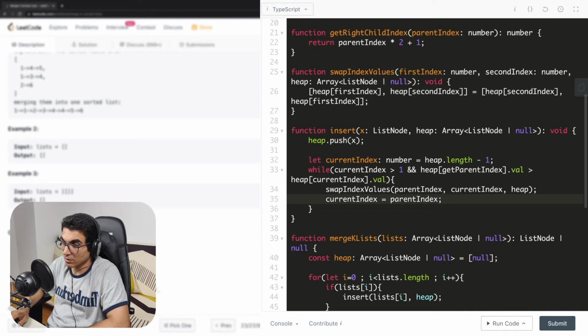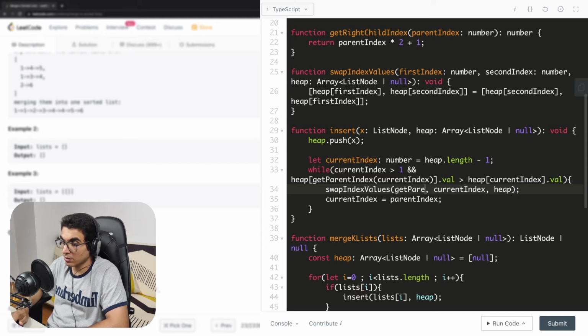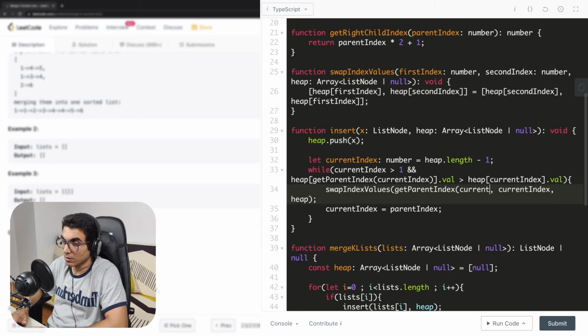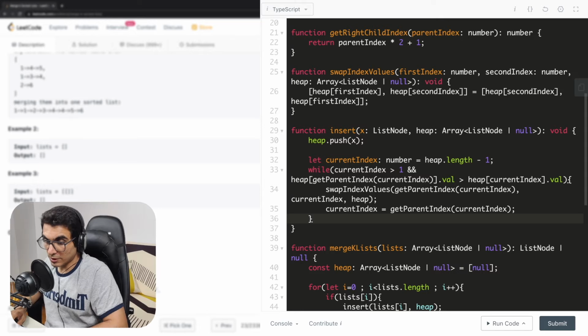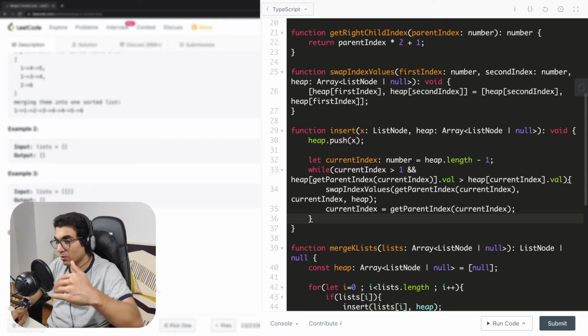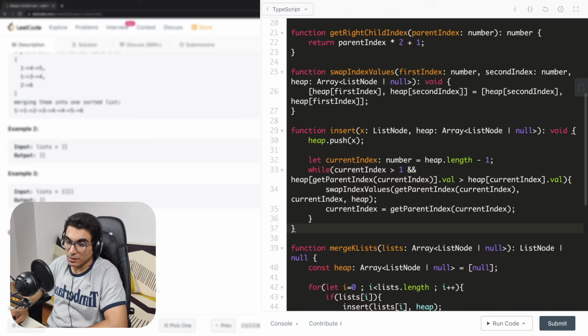There is no such thing as get. So it's the current index. So this again would be get parent index of the current index. Now this would be the new current index, and we're going levels up. Now this is the insert of the heap, and that's the easy part.